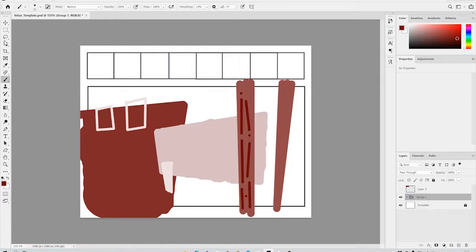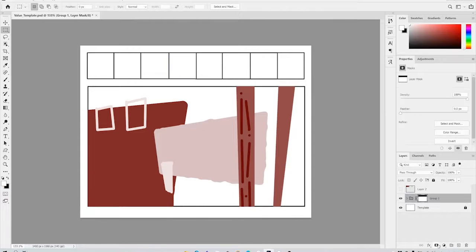And with everything in the group, I can now take my marquee tool, draw a box around the art itself. And with the group selected, when I hit my layer mask, it will crop it out so that I only see everything in the box, which makes a nice clean cutout for our picture, nice and refined.